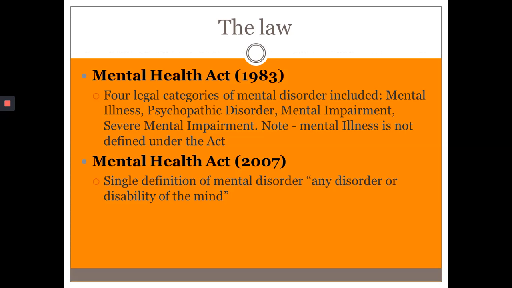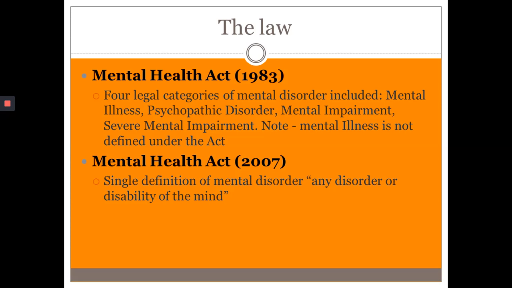So those 4 categories are mental illness itself, psychopathic disorder, which these days is referred to as something else, but we'll stick with the categories we've got on the screen for the moment. Mental impairment, which is various forms of learning disability or brain damage, for example. So it can be brain damage or it can be genetic things that people have been born with. Severe mental impairment is essentially the same thing but much more pronounced, which would severely incapacitate an individual's ability to understand the nature of a criminal procedure and participate in the trial, if indeed they are on trial.